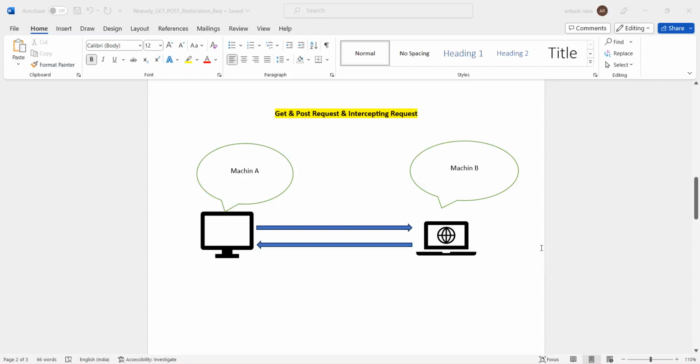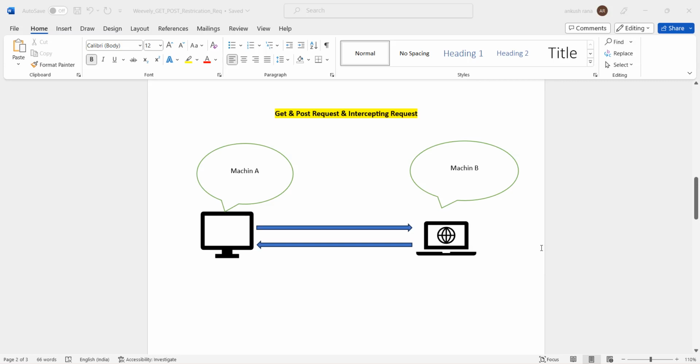So guys, in this video I will let you know how you can modify a request between the GET and POST. The purpose is that I will let you know how you can modify a request through the tool that is Burp Suite, right, in Linux. So we will look at this with the practical. But for now, for the understanding purpose, you can look here.